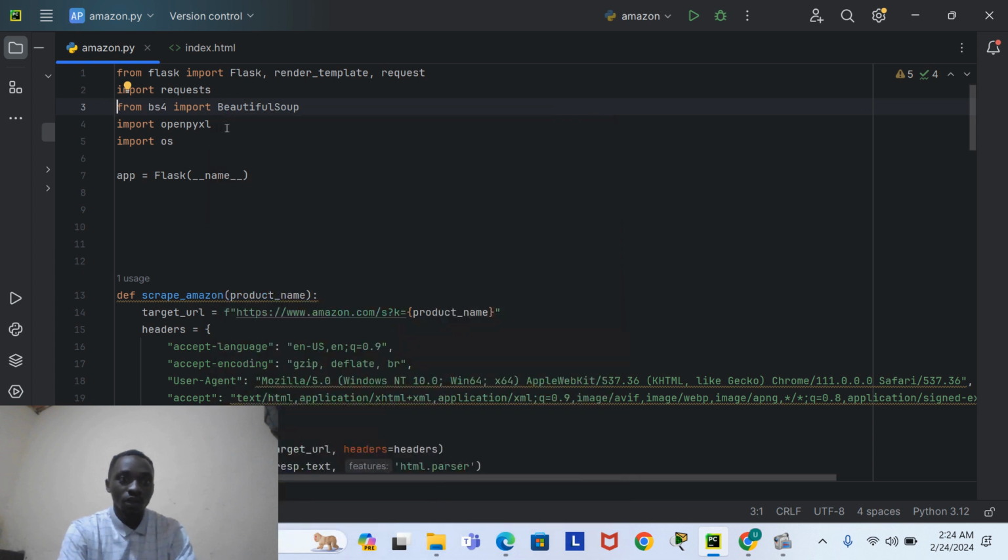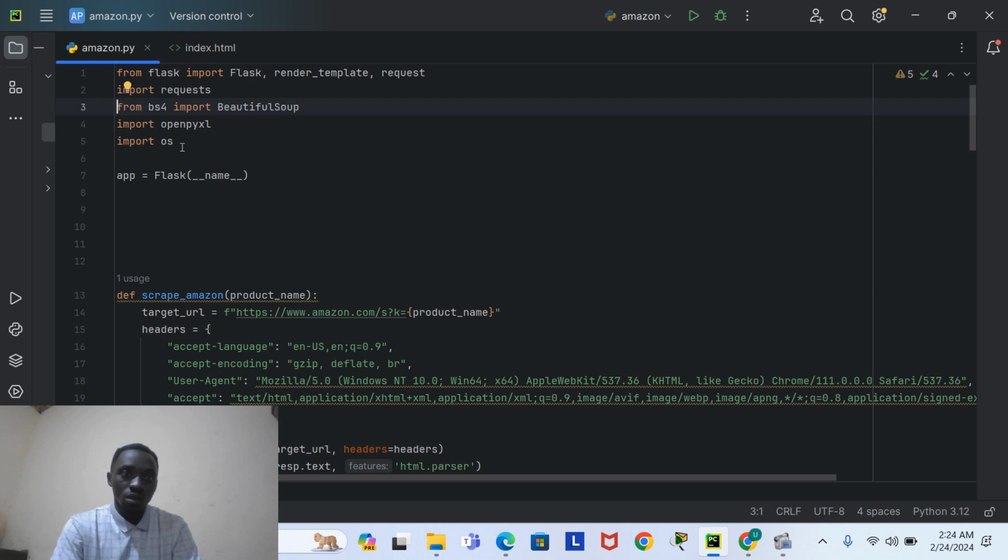And here we have another called OpenPyExcel. OpenPyExcel is the module which helps us understand the Excel extension. It means that you cannot work with the Excel format without importing this module. And the last one we have used is called OS.